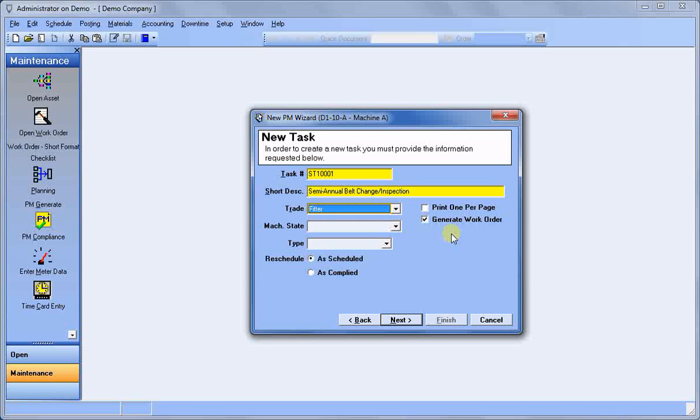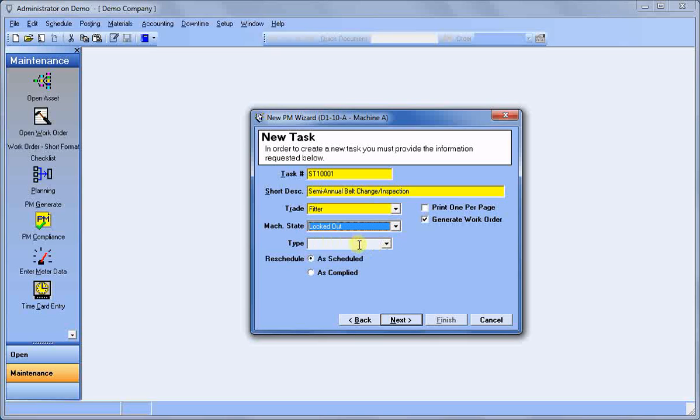Normally that's what we recommend you do, so that your PMs are treated the same way as any other work order in the system and will show up in your planning screen to be managed along with all the other work that you have defined in the system. The machine state is what condition should the machine be in when we do this task, and again these are from a list that you've defined. I'm just going to say for the inspection or change, this machine should be locked out.